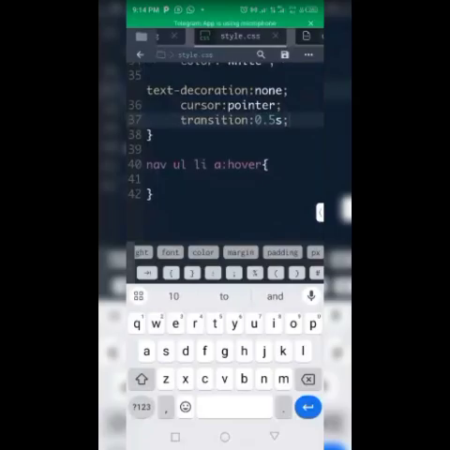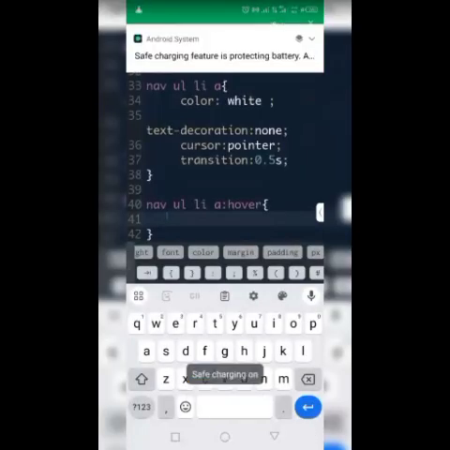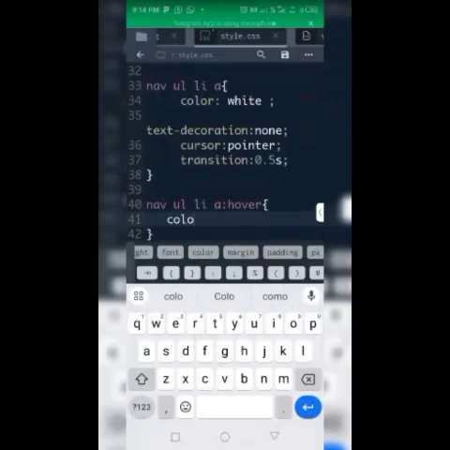So having done that, we now go and set our hover. So we want it to be like, when someone clicks on the link, the link color will change. So to do that, you are going to come here and say color.